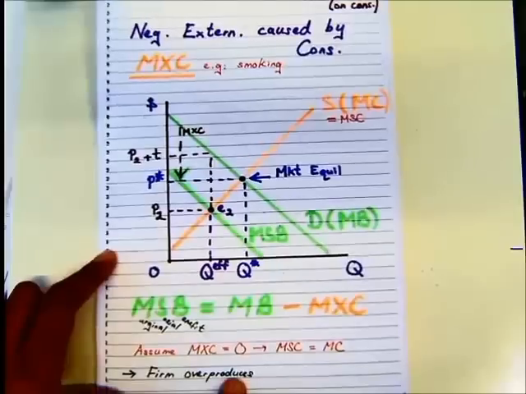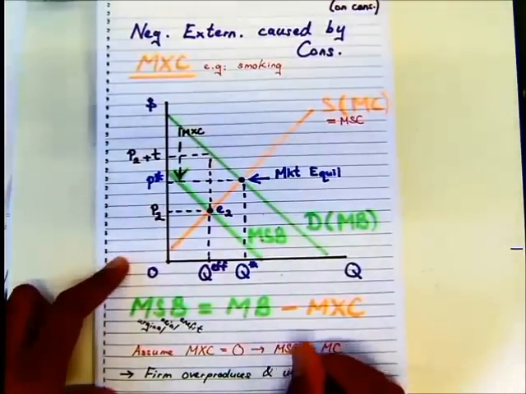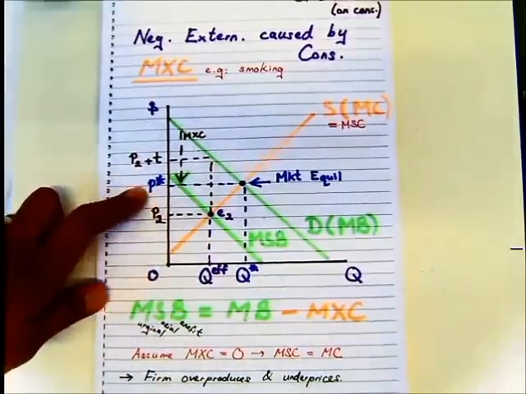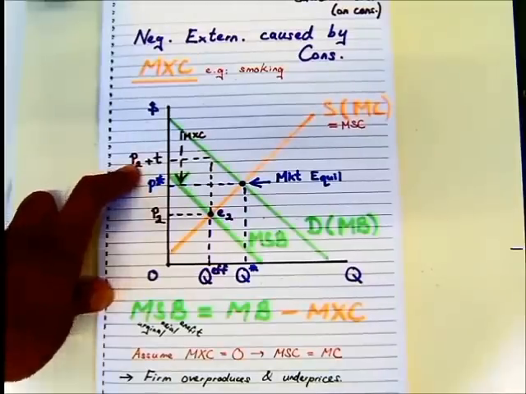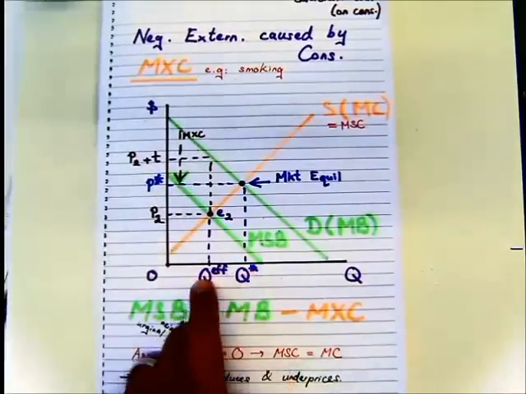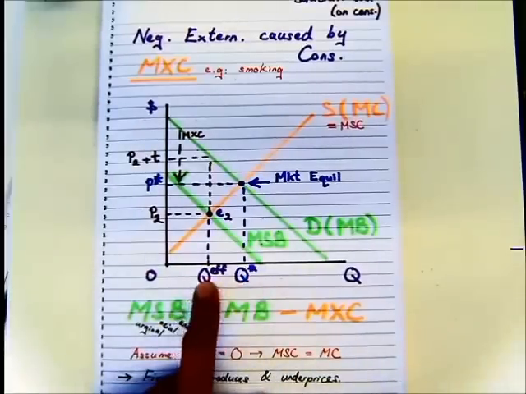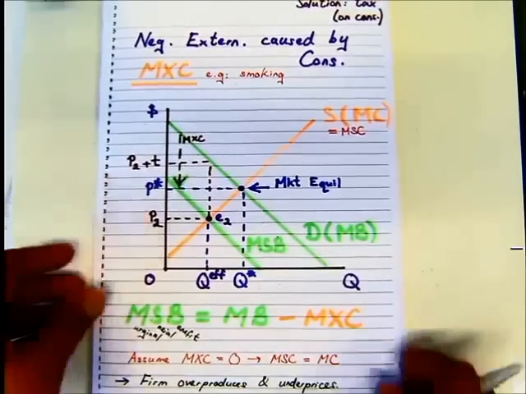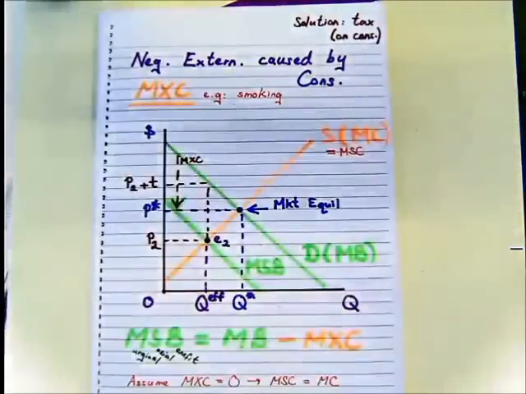So the market failure is firms are overproducing and underpricing the product. P star, the price is too low. We need to charge consumers more because they're harming those around them. We need to produce less because consumers are harming those around them. How do we make the equilibrium quantity fall and the equilibrium price to rise? To take the externality into account, we need to use a tax. And we need to place the tax on consumers.